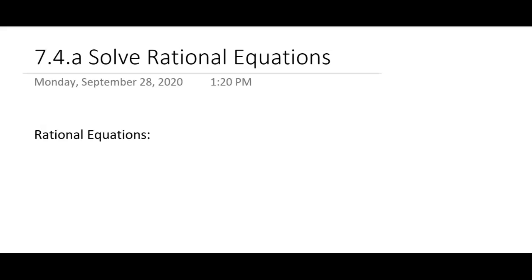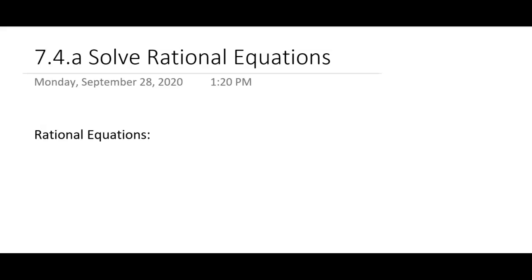They give us a concept, we learn what it is, how to simplify it, how to add, subtract, multiply, divide, and then how to work with it in an equation, and sometimes how to work with some real life problems. So we've been working with rational expressions. We multiplied them, we divided them, we added them, we subtracted them, we simplified them. And now we're going to work with rational equations.